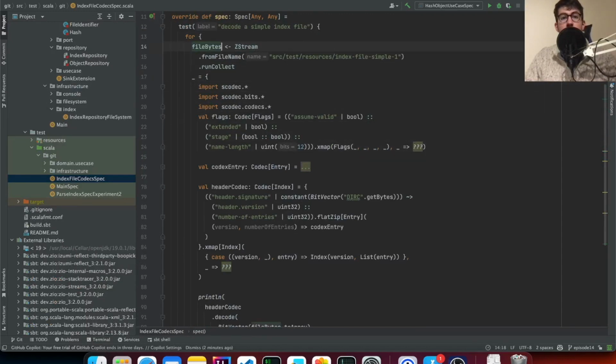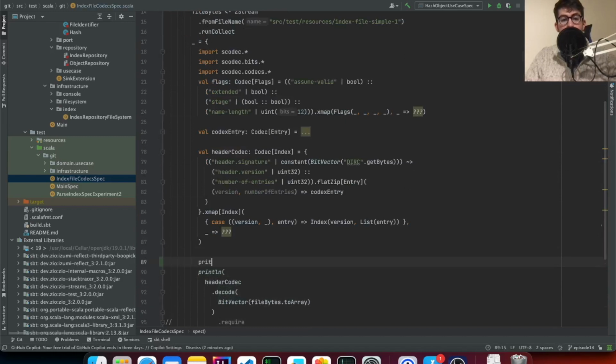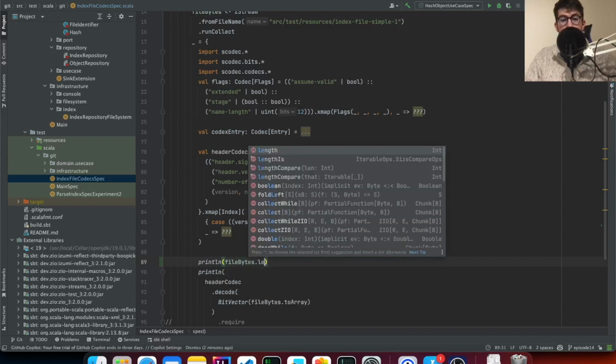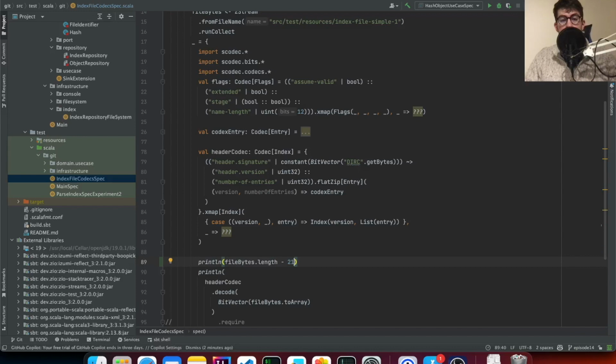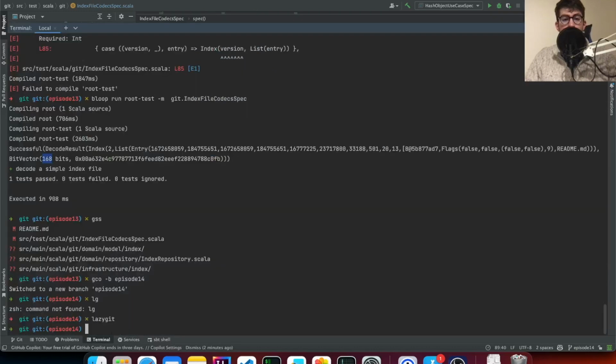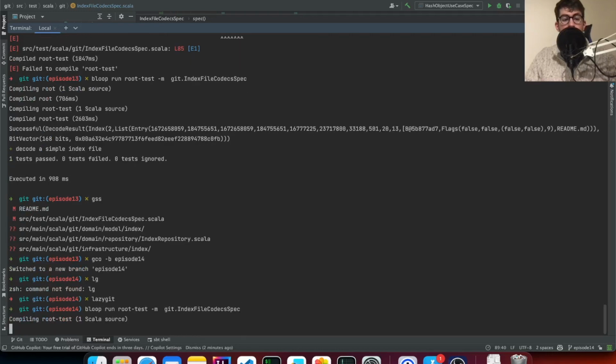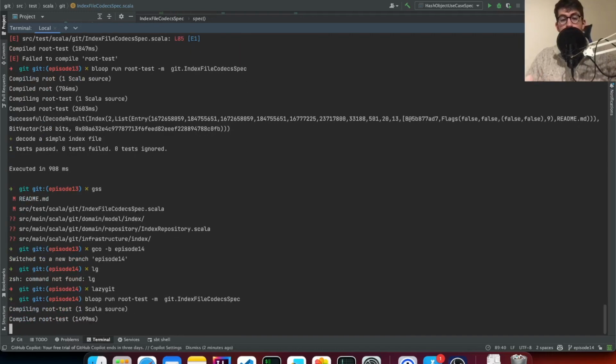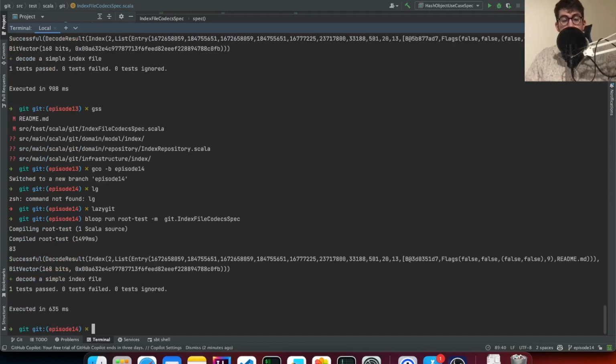So what I'm going to do, actually I can print file bytes length minus 21, and that should give us the number of bytes that we want to test the decoding and encoding. So it's 83, right?